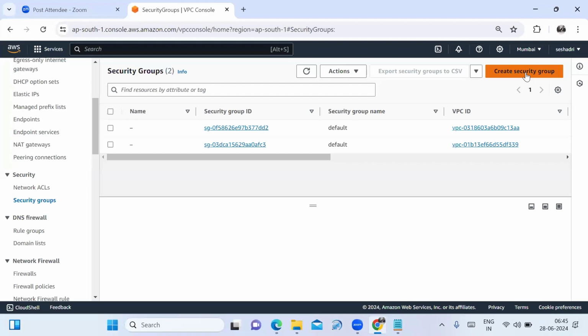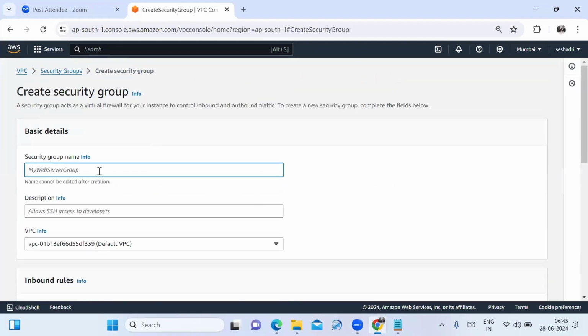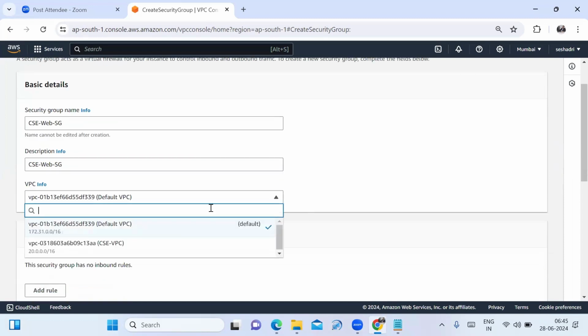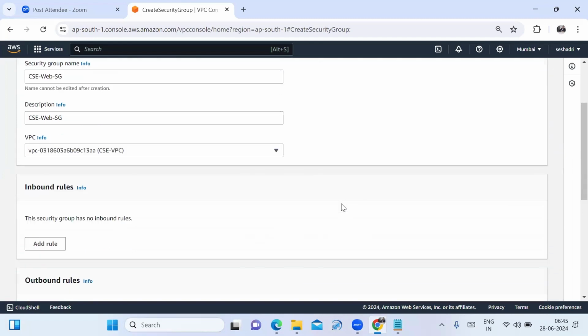Scroll down. Here we give the security group name, CSC Web Security Group. Copy this name and paste it in the description. See friends, we have to select your created VPC.